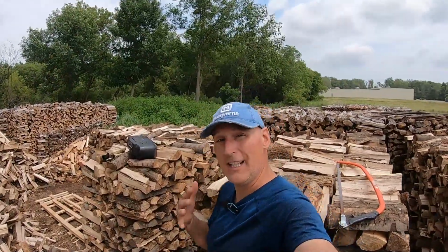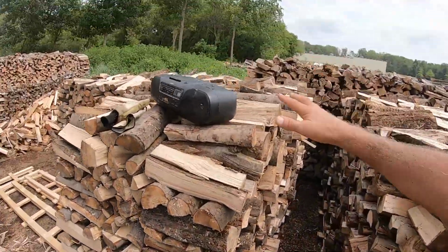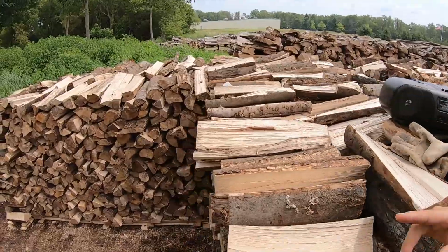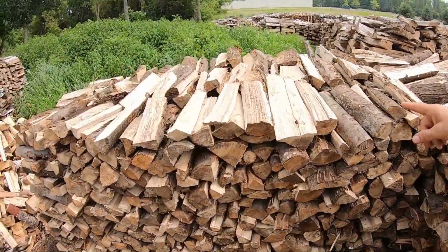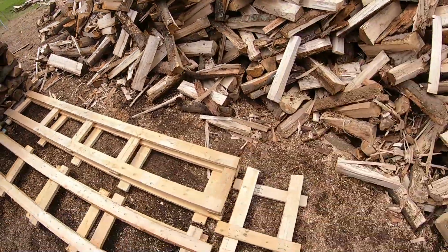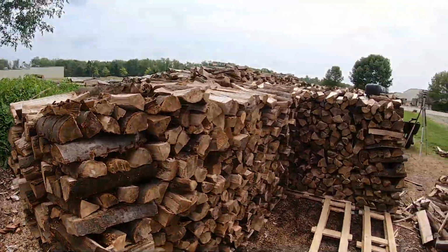Well, friends, I just stacked for 2 hours and 21 minutes. I looked at the clock before I started. So what I did was I stacked all of this pile. I forgot to turn the camera on right away, but I stacked this pile here. This is a full cord, and this over here is a full cord. And then I raked all this area up and hauled all the debris away, and then laid down some new pallets. So these 2 piles are done.